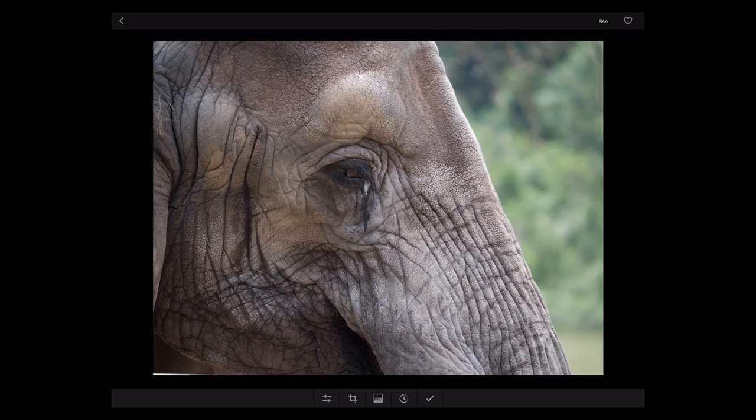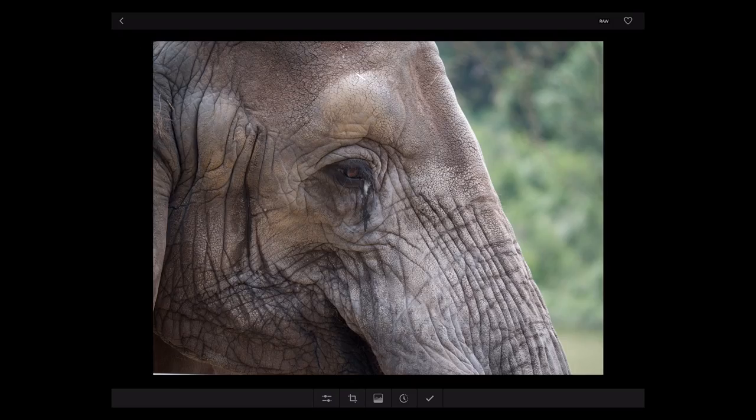These, by the way, are all shot with the GH5 with the Leica 100 to 400 lens. I know that some of you are really interested in this lens and this combination. We'll be talking a lot more about that in a future video coming up pretty soon here on a PhotoJoseph photo moment. But these shots are all done on this combination, just shot yesterday, in fact, here in Oregon, if you can believe that, at the Wildlife Safari Park. Go figure.